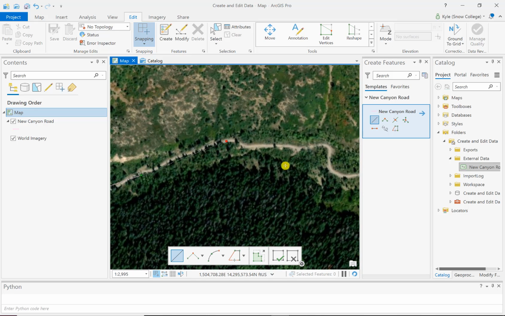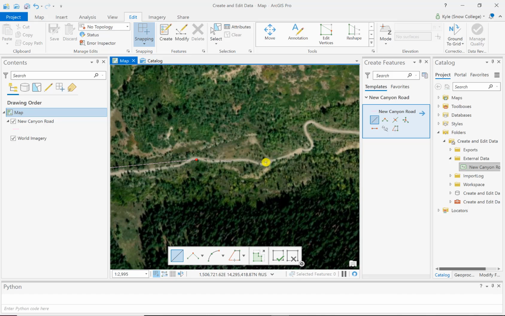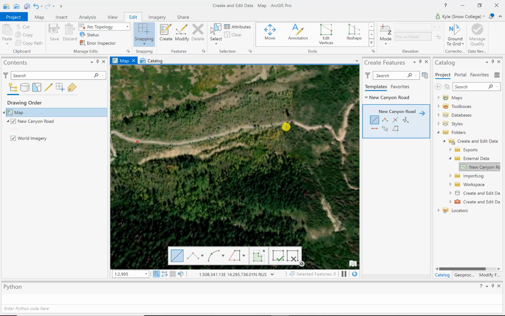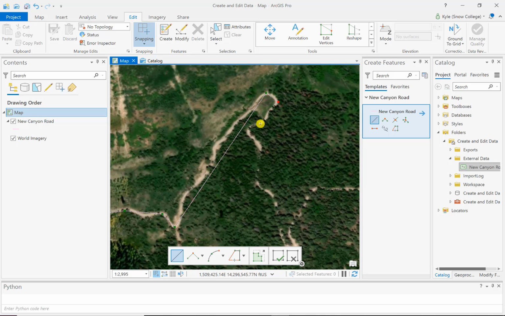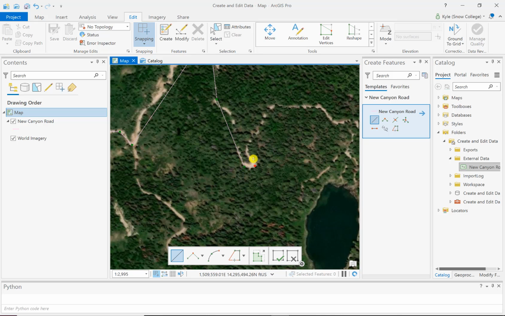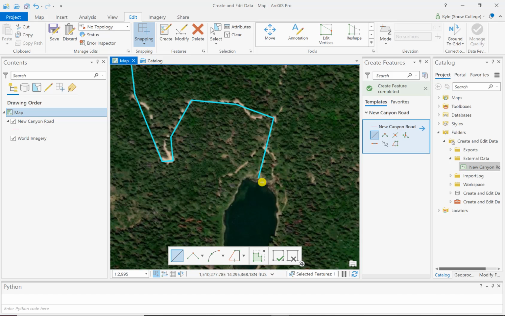So I'm going to come right up here at this turn, and we're almost to the top of where this road goes. And I'll bring it down into New Canyon Reservoir where I double click.